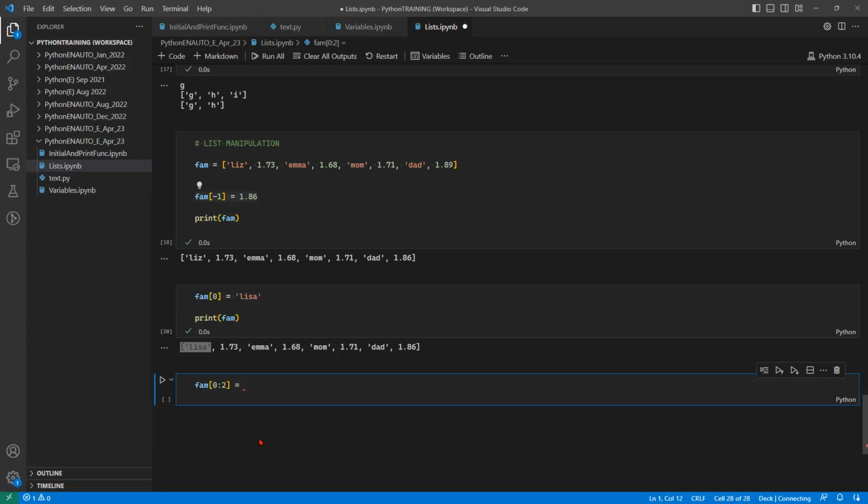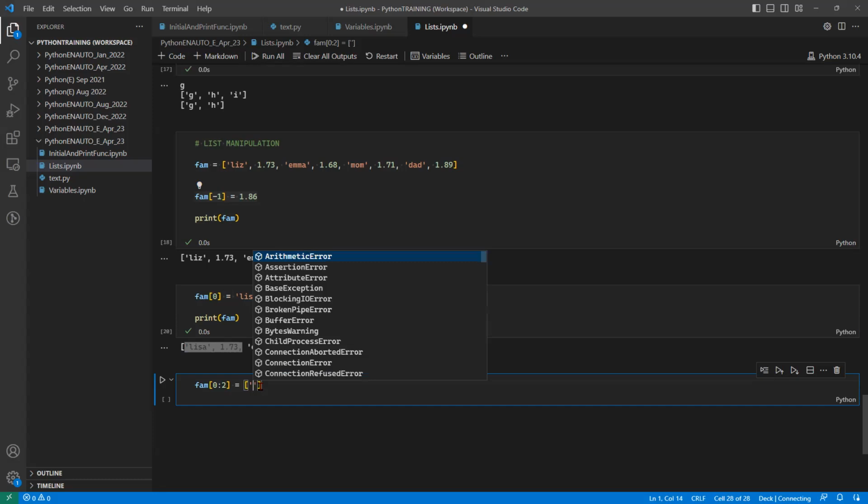So by saying 0 to 2, what will I access? I'll access the first two elements at the same time as a slice, right, as a new list. So if I want to change these two elements at the same time, I'll have to equate it to a list only.